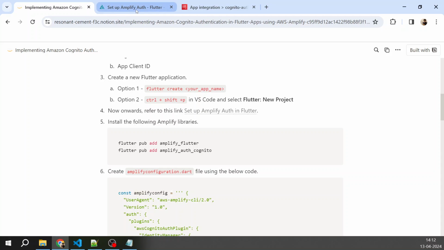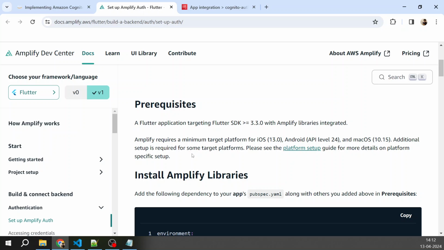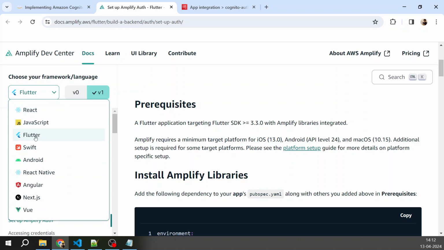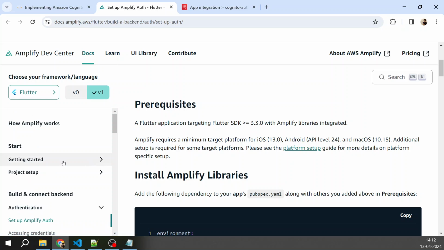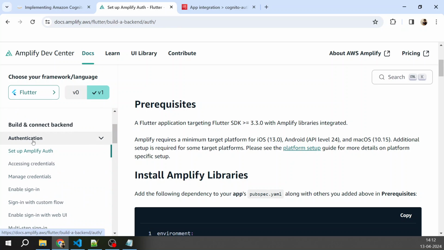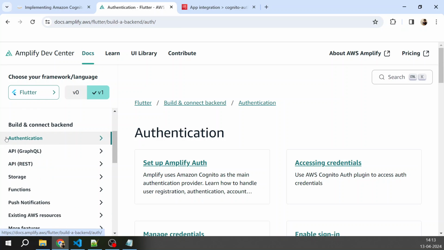Okay, so now we are going to install the following Amplify libraries. If you go here, you are on Flutter, because there are multiple frameworks. We have selected Flutter, and if I close this, you see there are many options available: authentication, GraphQL, REST API, storage.